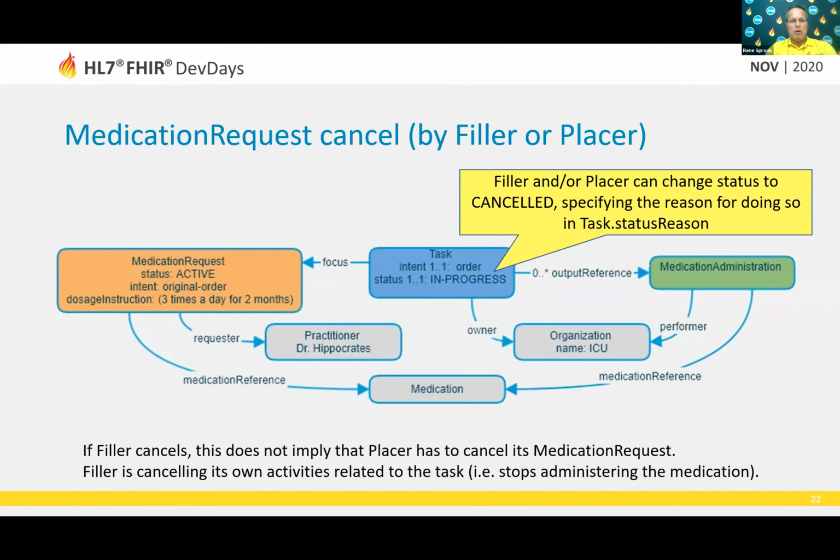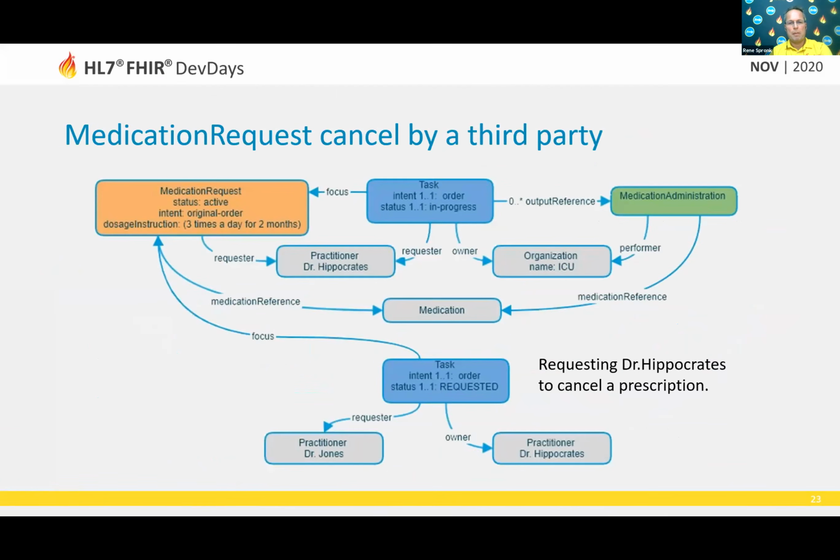The medication request, right, could also be cancelled. And so we saw that it could be in progress. So we started the medication administration, here recorded on the right, but then there was a problem. For example, the patient had to be sober or something, and they were not. So we started the procedure, but actually we had to abort it. And that again can be captured as a status in the task resource.